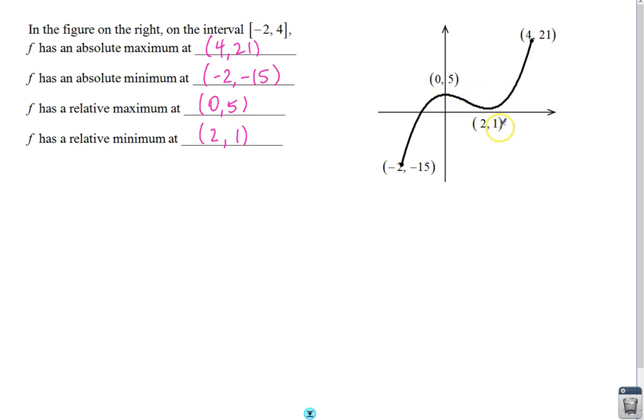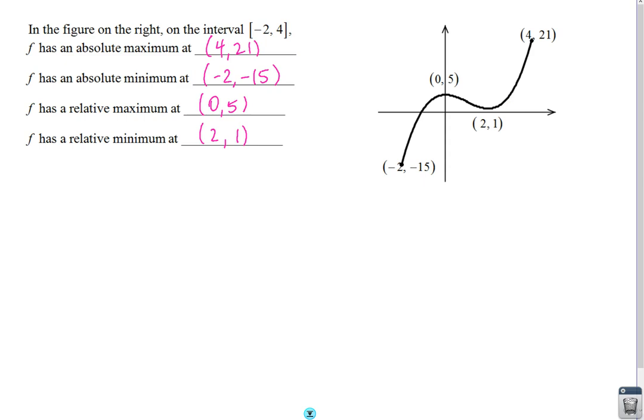A random open interval around this point right here, 2, 1 would be my relative minimum. But the 2 points on the ends, I can't compare them. Basically, I can't compare points on the left and the right side because there's only one side. So because of that, this can't be a relative. This could only be an absolute. Same thing here. This could only be an absolute. It could not be a relative because I can't compare both sides. But see how at this point I have two sides to look at? Same thing here. I have two sides that I can look at. So I can say in relative to points on either side, it's the maximum or a minimum.